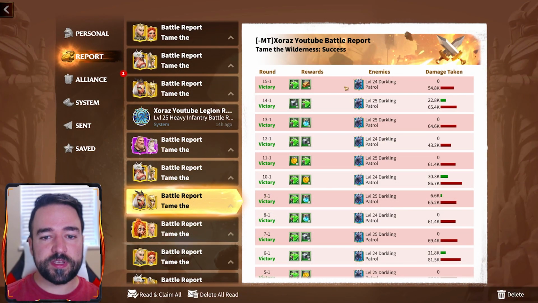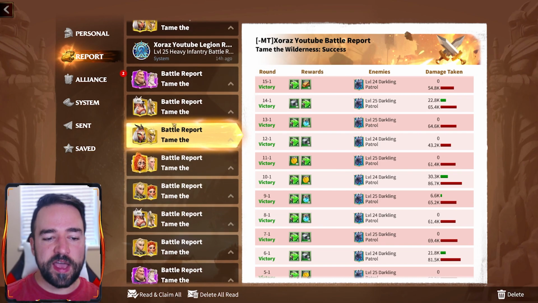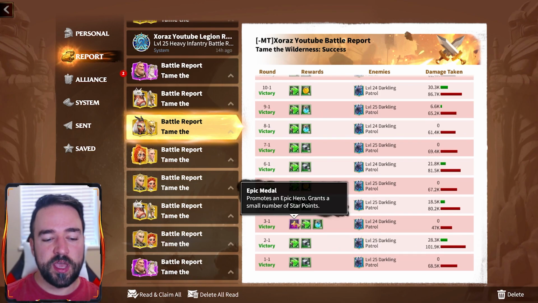As you can see here, this is the kind of rewards you will be getting. Basically 50,000 of a resource plus a few minutes of speed ups. Obviously, you're doing this with 5 marches at a time, so you're getting 250,000 resources for every Darkling Patrol you kill. And sometimes you'll get extra stuff like stars. So it's very important that you spend your CP as soon as you can, because this is a lot of resources that you can bring with you into the next season, as well as speed ups.